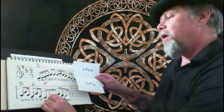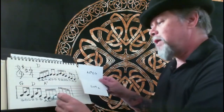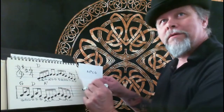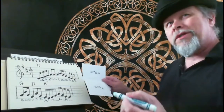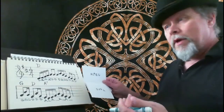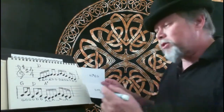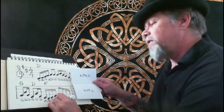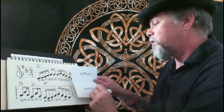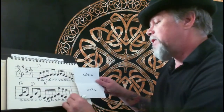All right? So all of these non-chord tones are called non-chord tones because these are not in the main chord for that duration of that chord. All right? So the non-chord tones are up to conjecture as to which one is best when they're in both. Okay? So you can mess around and try it different ways, find out what's easier to finger and what sounds best to your ear. All right? But I'm going to choose a D for that and the D for that. All right? And here we've got an F sharp, which is also in the D, and a D, which is in the D.